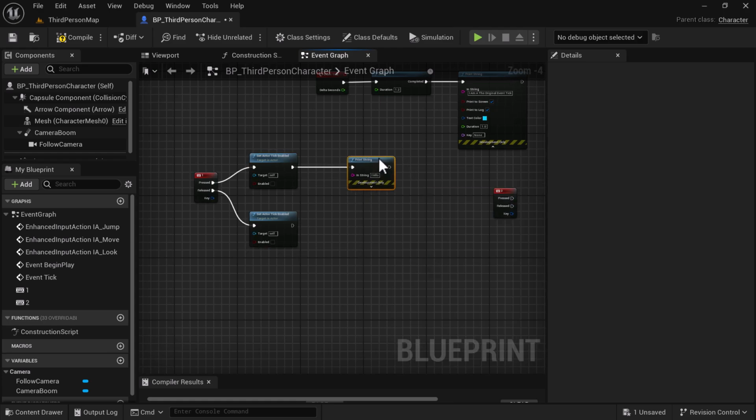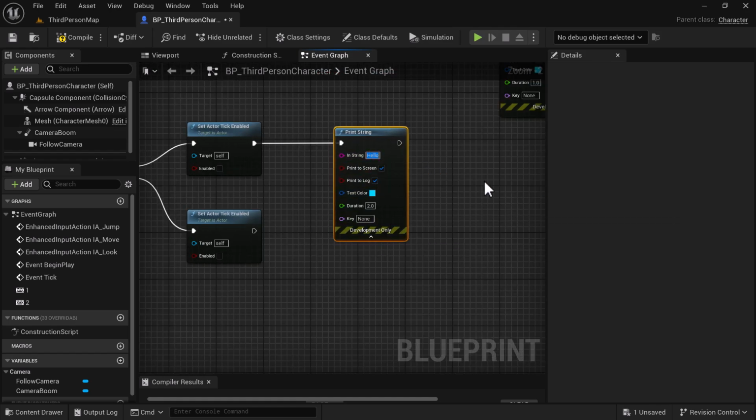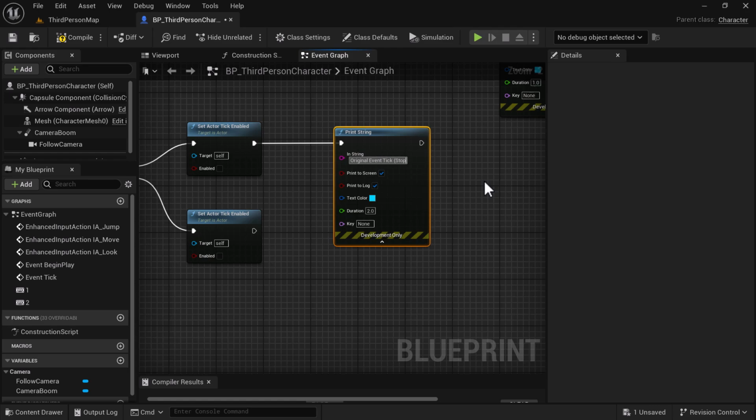Like so. And for this print string, we're going to say, original event tick, in parentheses, stopped.